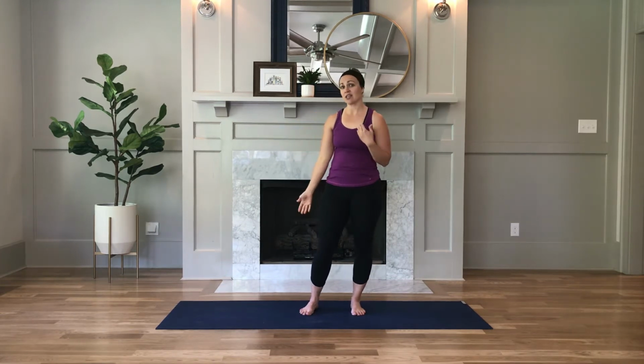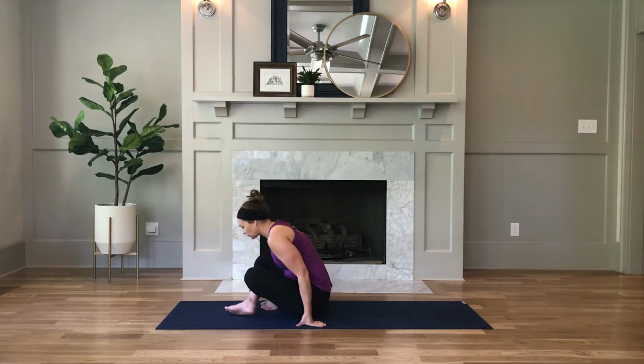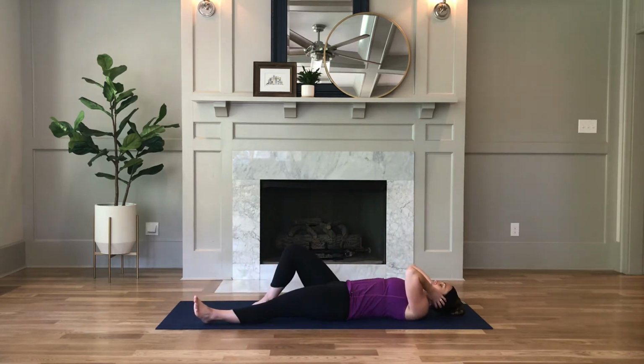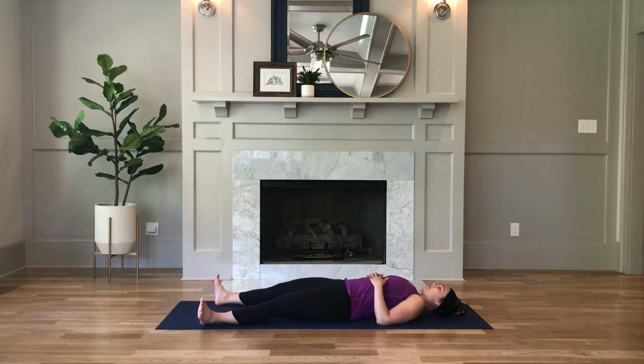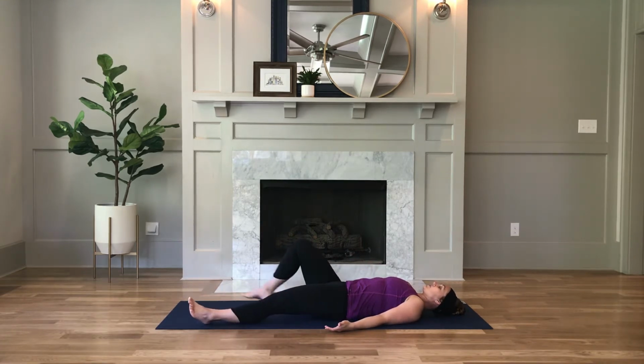All right, we're going to start in Shavasana, so just go ahead and work your way down to the floor. On our backs, you can have your legs out long, feet opening wide, arms at your sides with your palms up. If you need to, keep your knees bent. That might relieve some pressure from your lower back. Or you can always find a seated position or roll to your side. Just want you to be in a comfortable place, settling into your body and the space.